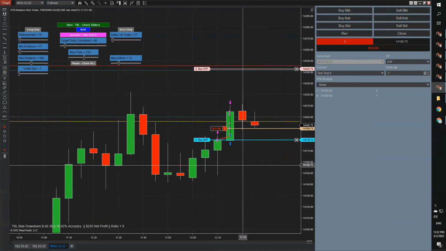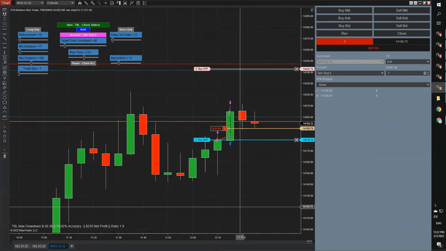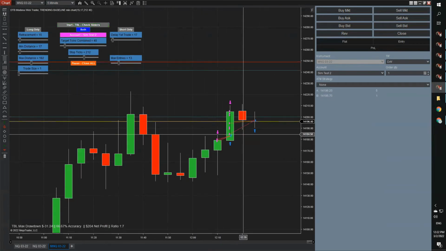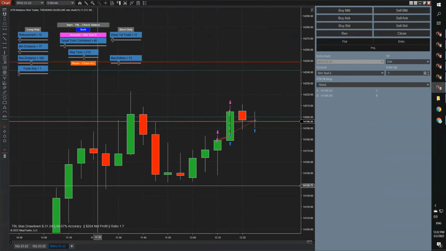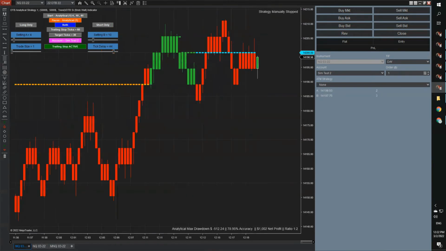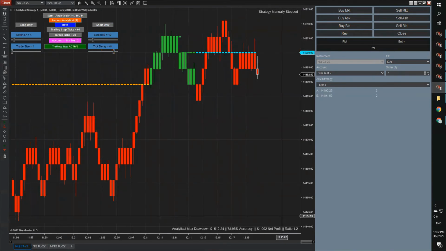Okay, so I think we can exit over here. I will just show you on this strategy. If you go and click the pause button now, it's going to exit those positions, so it's not going to enter any more trades. Right now, okay, we've got this one. We can click pause. It will just make sure it doesn't enter any more trades. This one's already on pause.